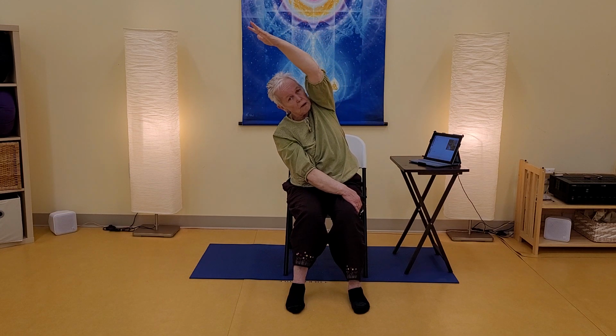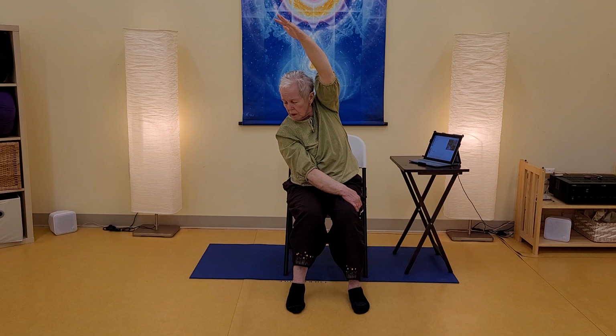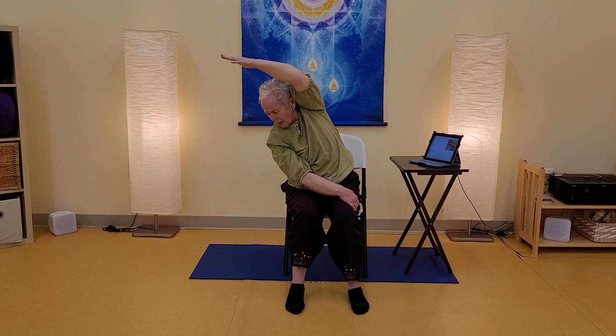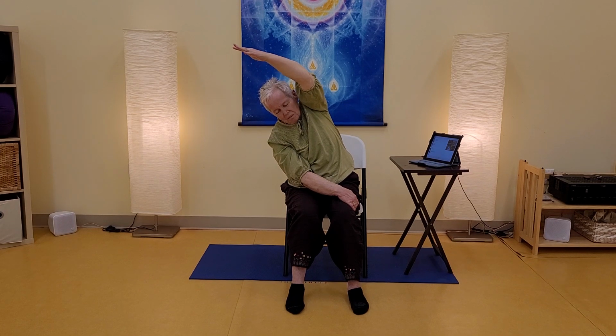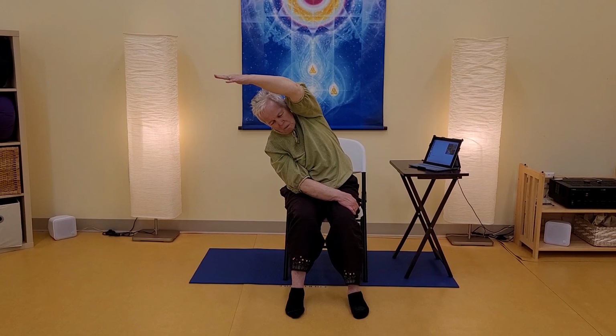And stretch that right arm over your head, look down to the floor on the left, but bring your attention to that right side. Feel the stretch here from your waist up to the armpit, even from the armpit to the fingers. Inhale again. And as you exhale, stretch a little deeper. And again, breathing in, breathing out with a gentle stretch. And now slowly return. Relax that arm down and swing it out.